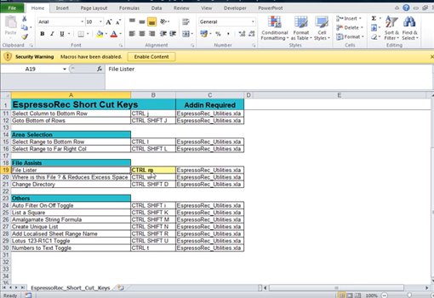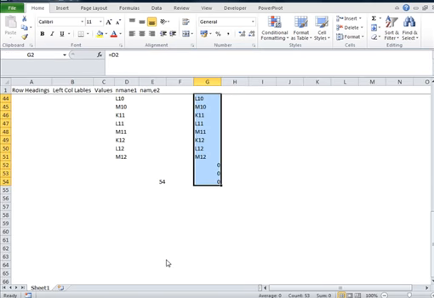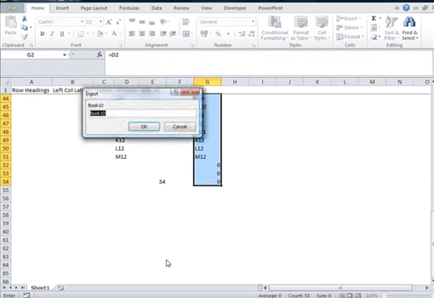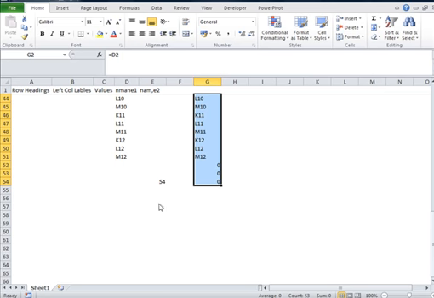This file lister here gives you the list of all the files you've been in Espresso Rec since you've installed Espresso Rec. Control W is very useful. It gives you an input box that usually gives you, this is just a file I've opened in the middle of nowhere, but normally it gives you the full path of the active file you're in, and then you can copy paste that into a link or an email very quickly instead of writing out the whole name of the folder and the file path with it.